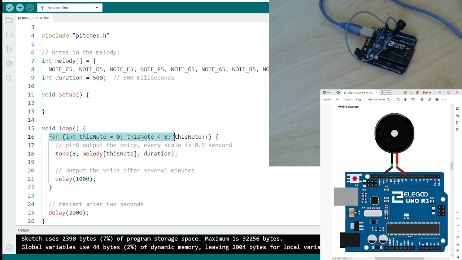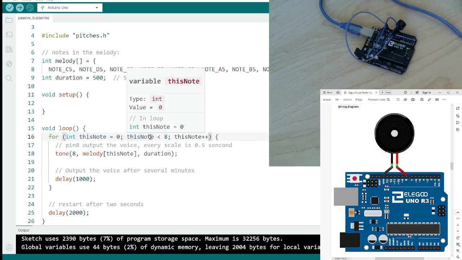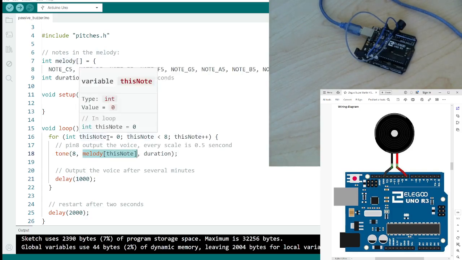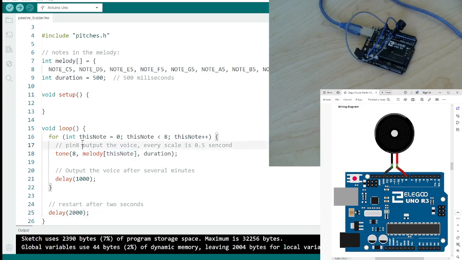So my loop basically goes from 0 to 8, not pin 8. This is going to be 8 times through this, and basically for every duration, it's going to play it for a half a second and then wait a full second before it goes to the next one. And within that, it goes to melody, this note. And again, this note is going from 0 to 8. Within that library, 0 is one note, 1 is a different note, 2 is a different note. You can play different pitches as we go through, okay? Once it goes all the way through those 8, it waits 2 seconds and then starts over.